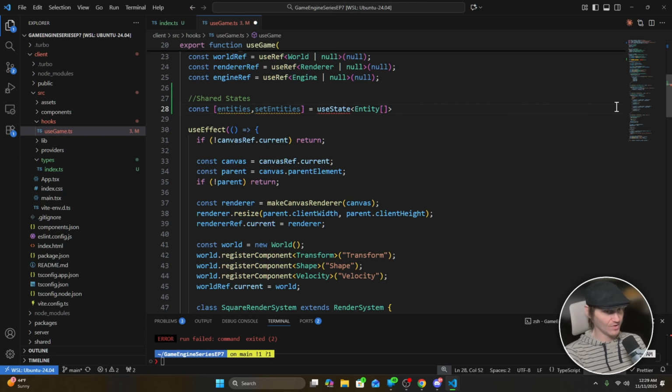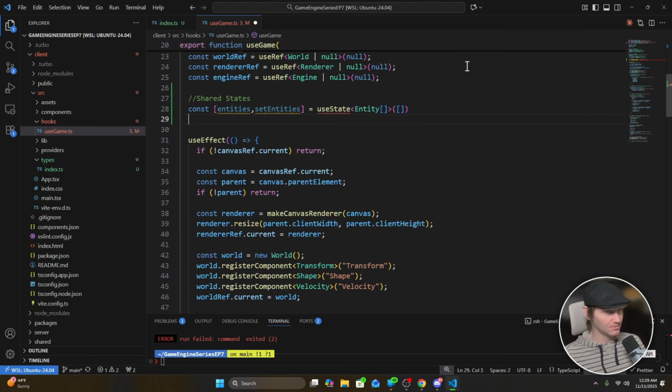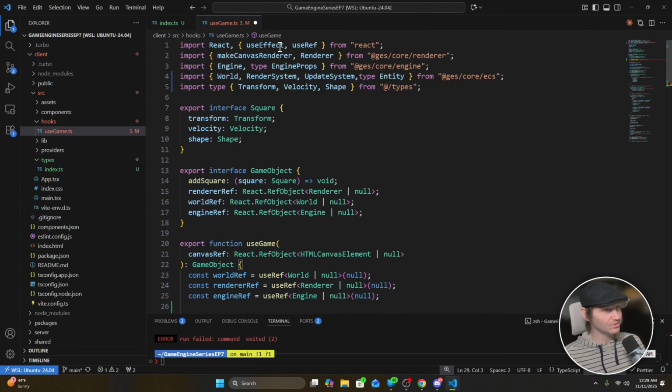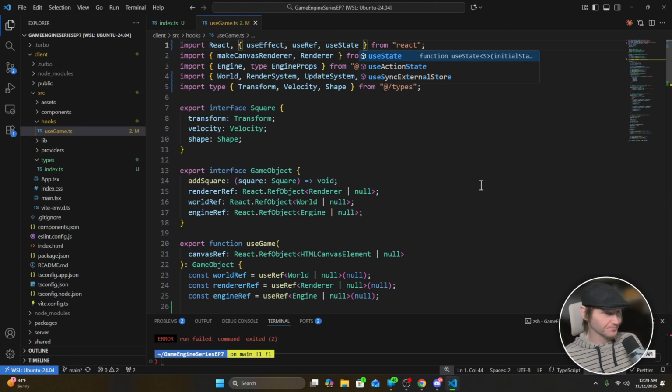Entity array. And then did we import use state? Let's import that. Use state.